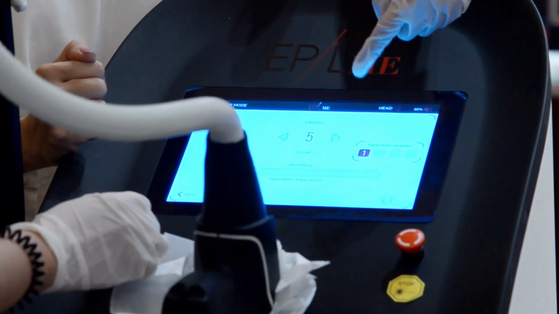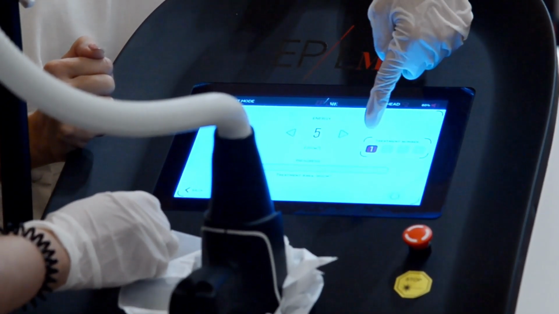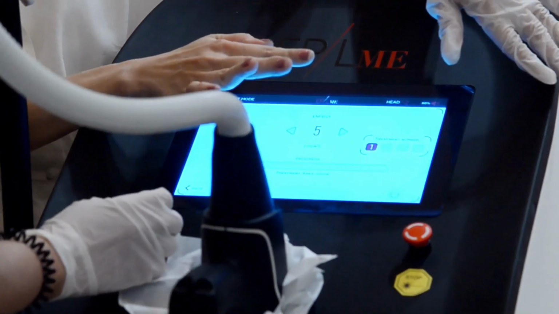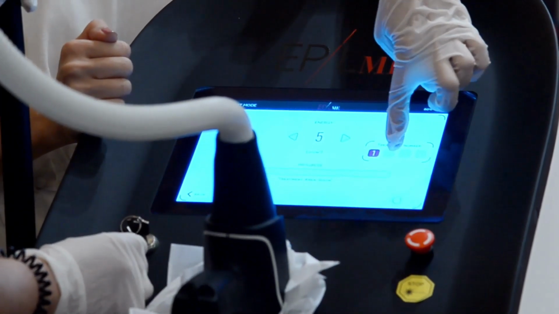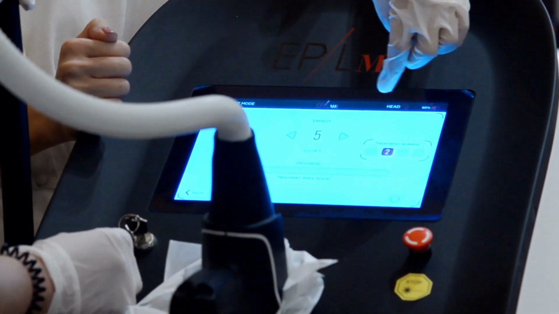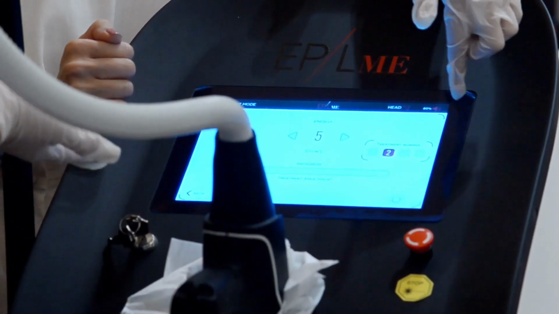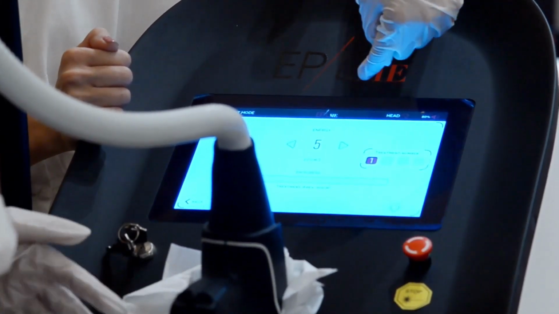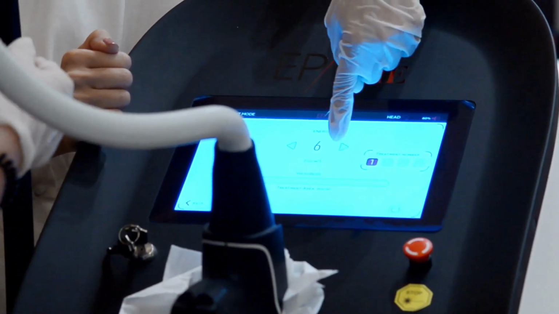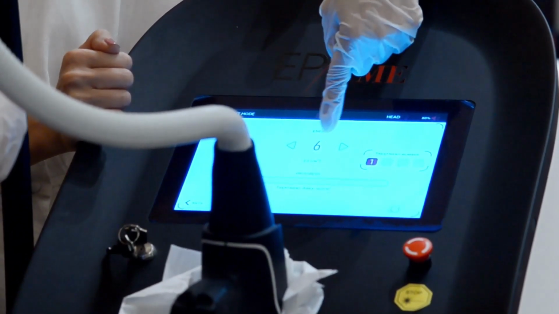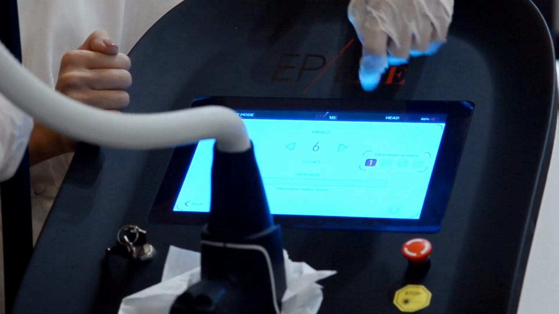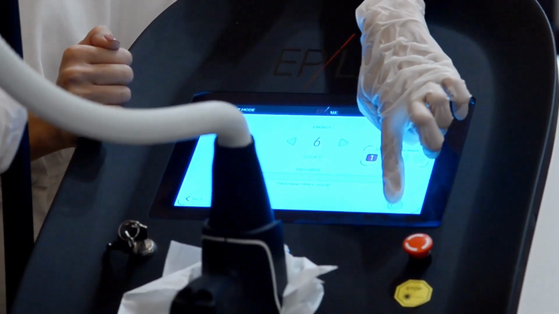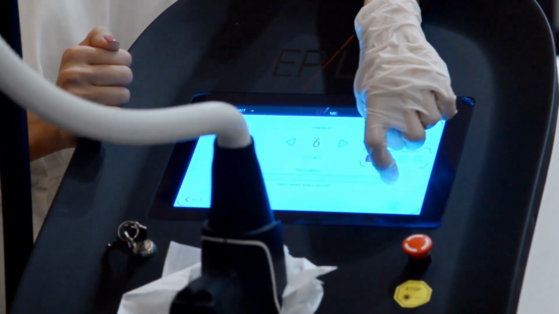Okay, so this is her first treatment. Remember just now I said that if this is a second treatment, then you have to select the second treatment because the frequency will increase at each visit. So this is her first visit. If you want to increase, you can increase by 1 to 6, okay? Wait for this to be gone and then you can start to initialize.